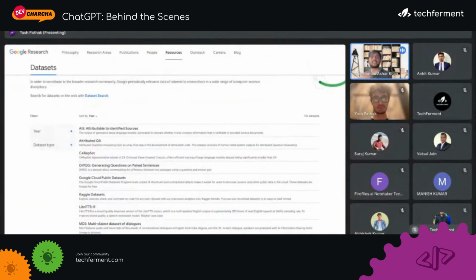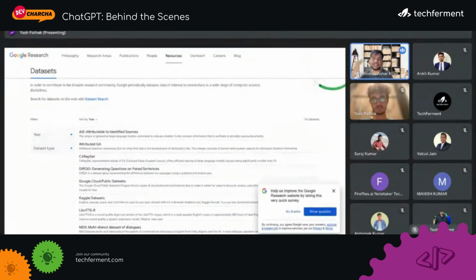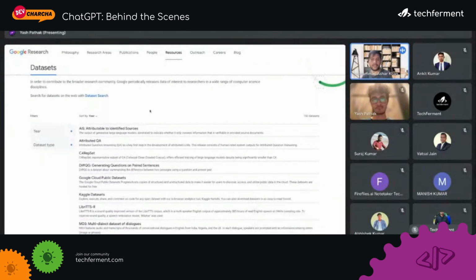We'll discuss that, because I told you that large language models are just autocompleters. So how does it answer my questions? How does it know where to look for things? We'll hopefully come to that as well. Yeah, so these are, I think, the data sets.